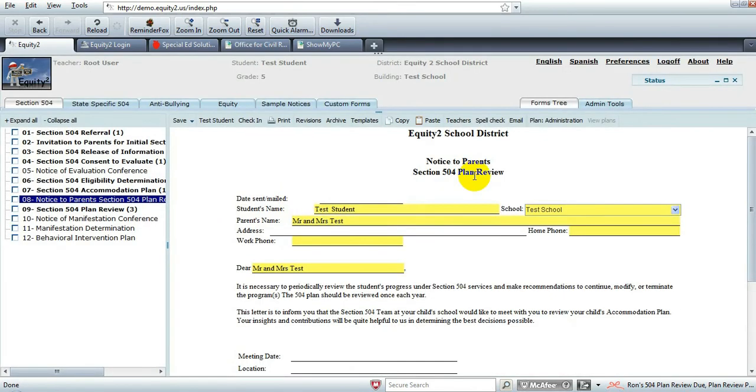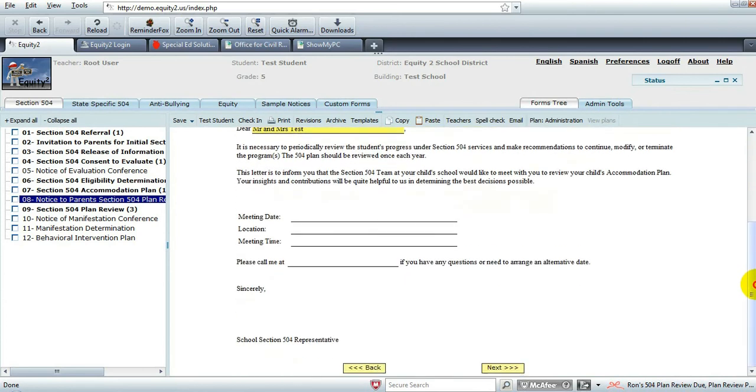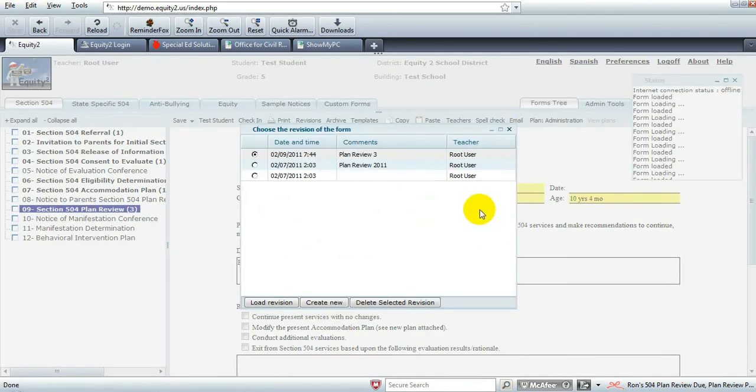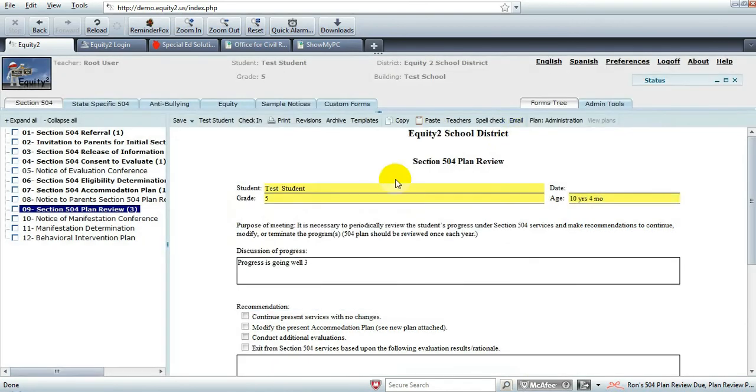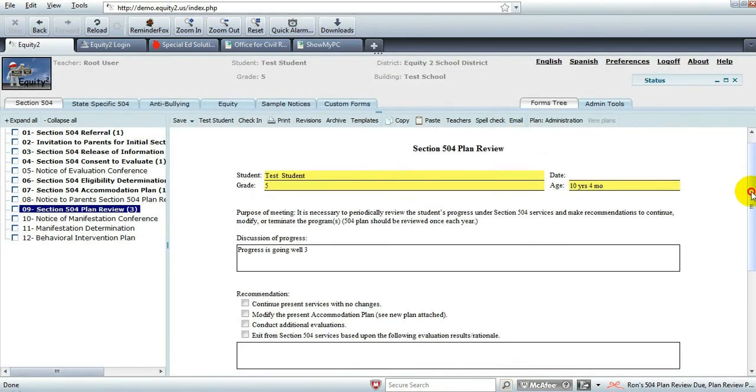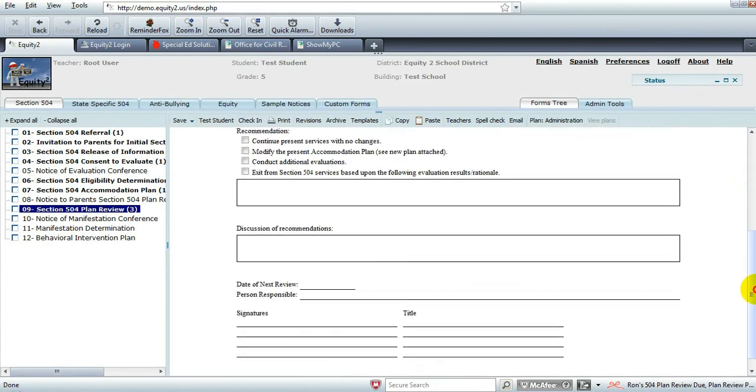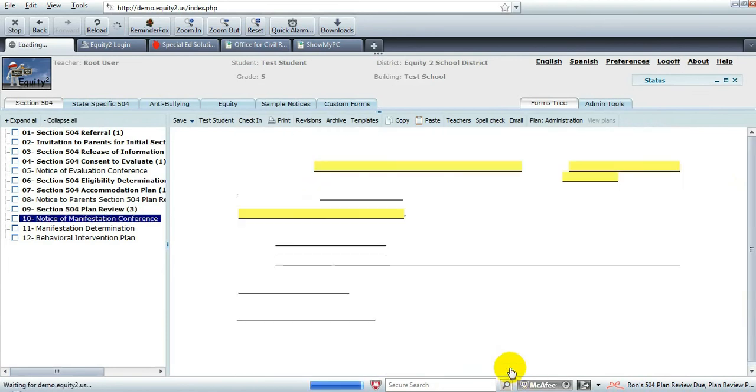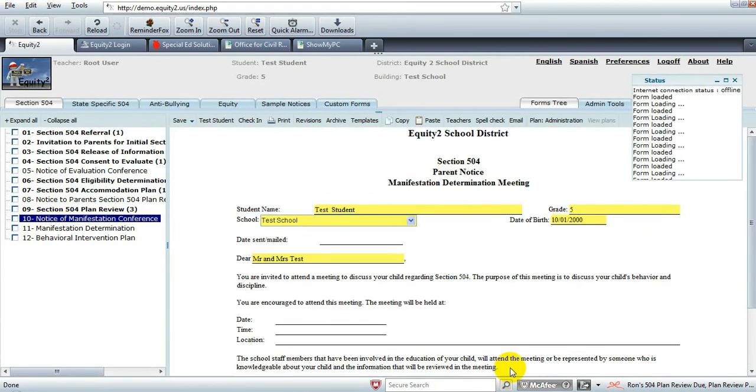Here's notice to parents for 504 plan review. The Section 504 plan review document. Notice of manifestation conference.